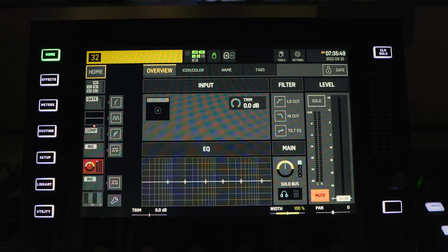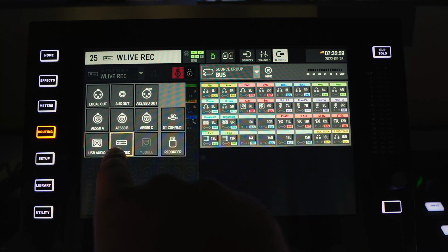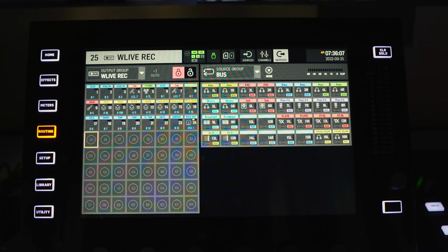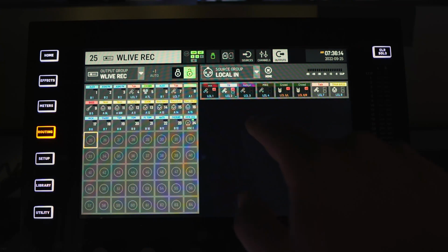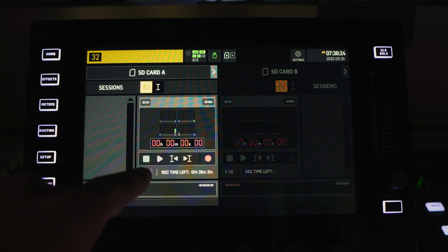All right, so to get started, what you want to do is go into your routing, and then from there, you want to go to the W Live record. You'll click that, and then what you can do is assign all your channels that you want to be recorded, and then you just press one, have it unlocked, and then let's say I want local in and I want to just put my talkback on there. That's all you have to do, and then from there you can go to your SD card and press record.